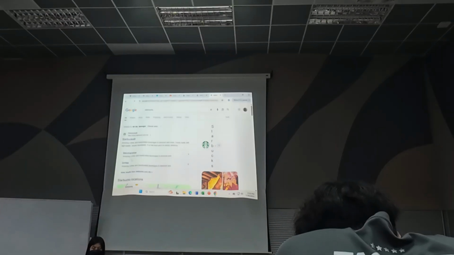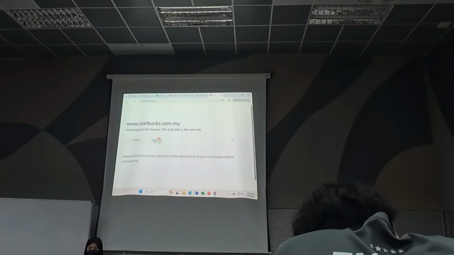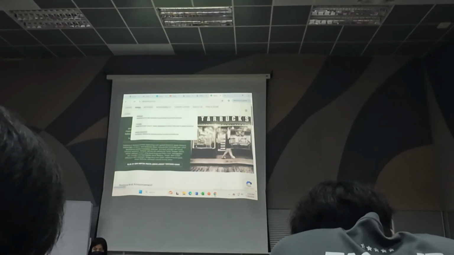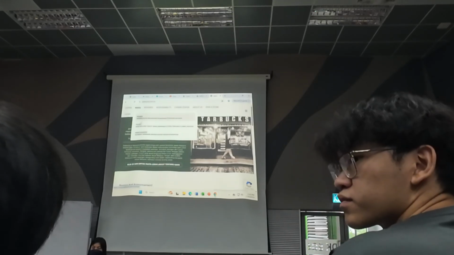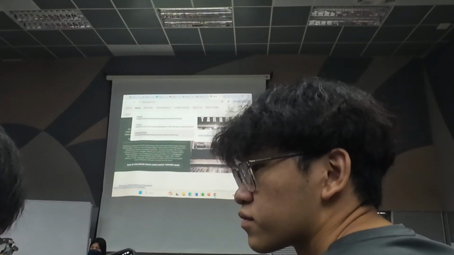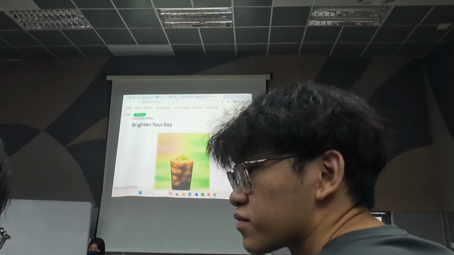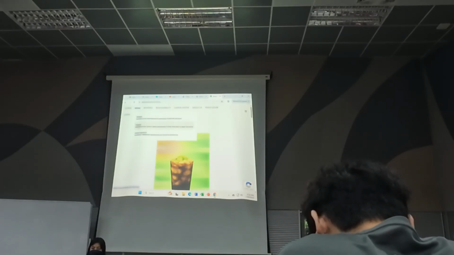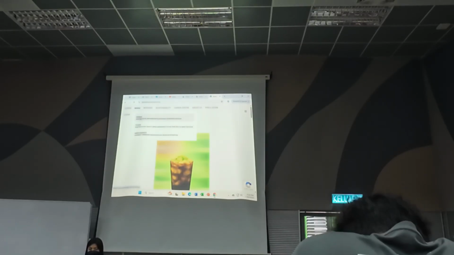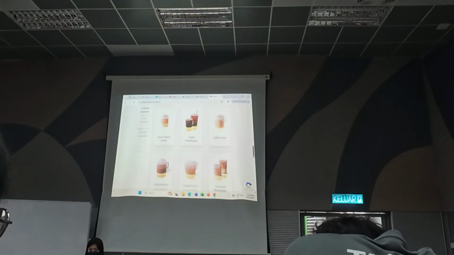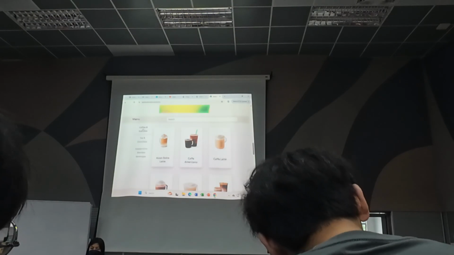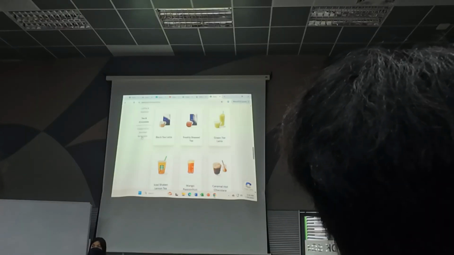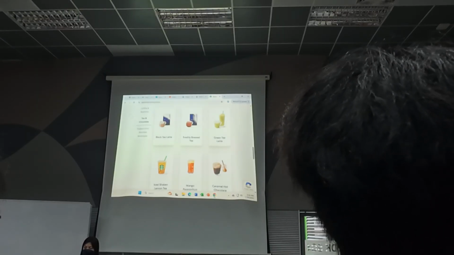Here. Wait, let me see here. This is the guide on the assignment. Here, menu. We have drinks, we have food, we have merchandise. Can you see? That means your category, you have drinks, food, merchandise. So 3 records only. Under drinks you have what? You have 3: coffee and espresso, tea and chocolate, and frappuccino blended beverage. So 3 subcategories for drinks.